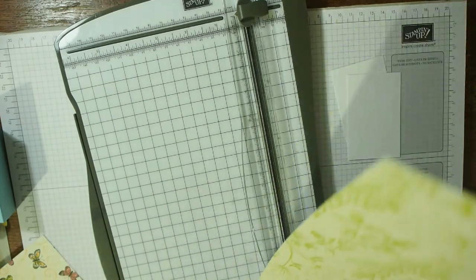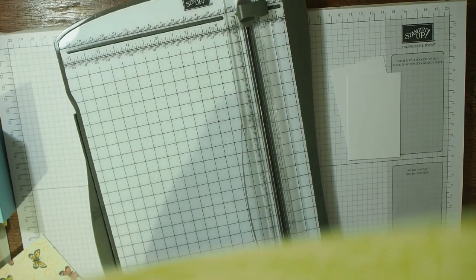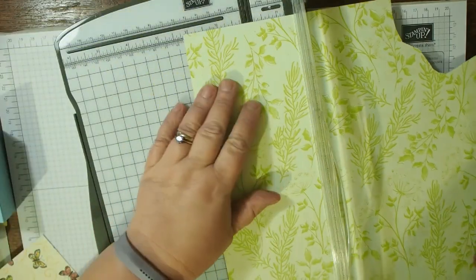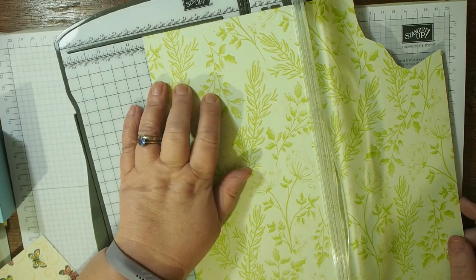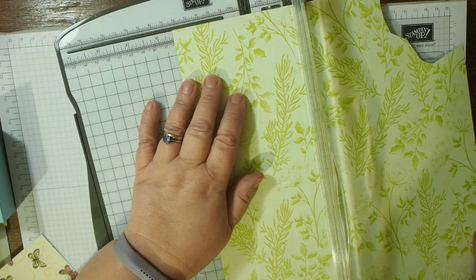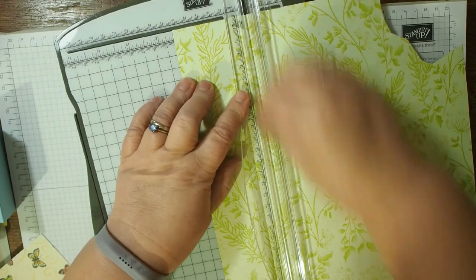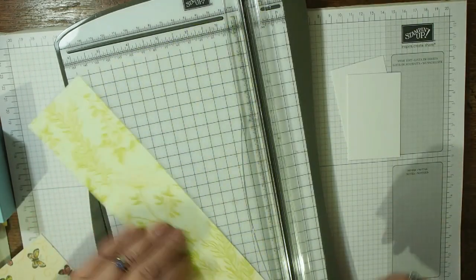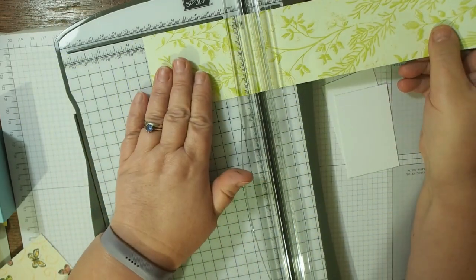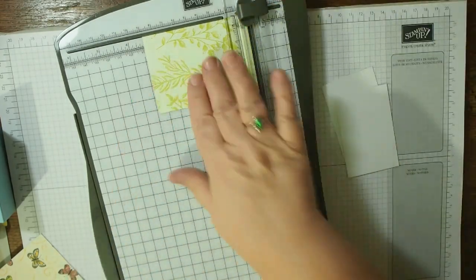And then this one, I need it to be directional, isn't it? Right. So, again, cut it at 3 1/2 and 2 1/2. So the 2 1/2 has to go that direction. It's not quite directional, but I think I want it that way anyway. That's 2 1/2, so I want this one 3 1/2. Okay.